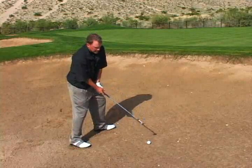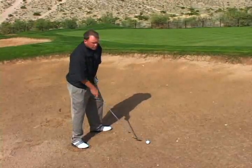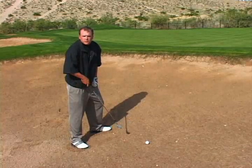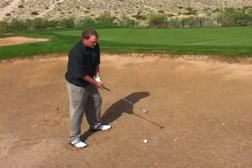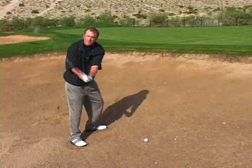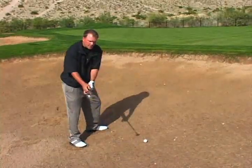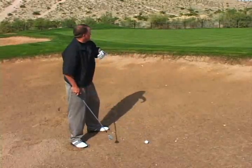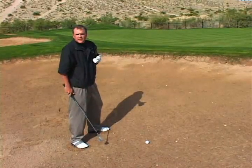On this shot, I'll lean a little bit farther back. Normally, you play the ball quite a bit forward in your stance — almost like a driver, just at your left heel. And you want to swing on an outside-to-in path: bring it outside and just let that club drop in right behind the ball, which will allow for maximum height and spin.